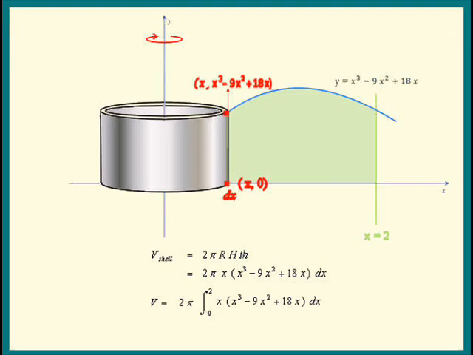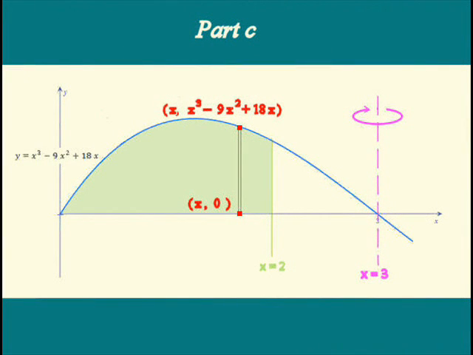Okay, last part. Part C. This is interesting. It says revolve about the vertical line x equal to three. So what do we get when we revolve that slice around x equal to three? That's right, another shell.